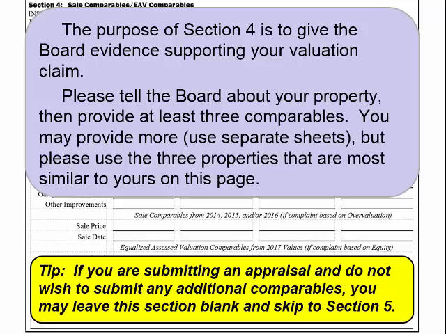The purpose of Section 4 is to give the board evidence supporting your valuation claim. Please tell the board about your property, then provide at least 3 comparables. You may provide more. Please use separate sheets if you do. But please use the 3 properties that are most similar to yours on this page. If you are submitting an appraisal report and do not wish to submit any additional comparables, you may leave this section blank and skip to Section 5.